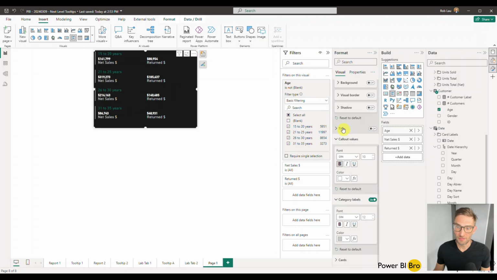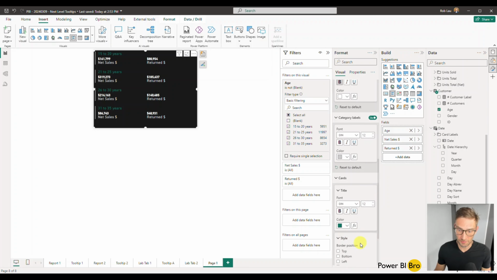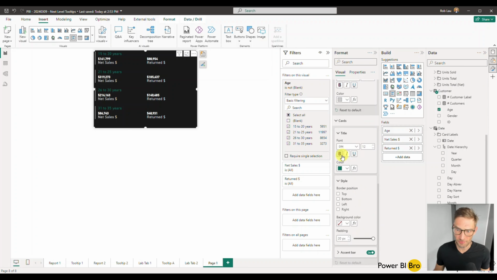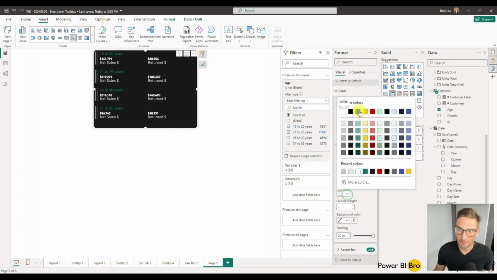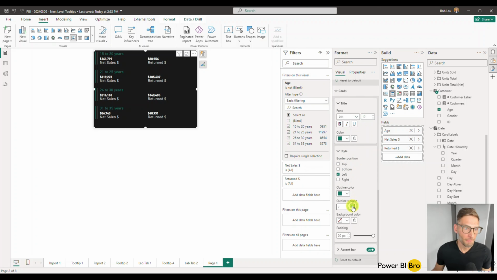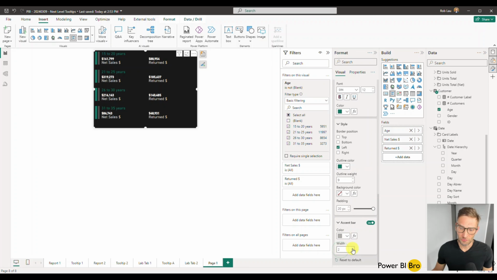But finally, then you can go with the cards themselves. And so let's just add some more style points on this thing. Let's say we will put a border on the left. Let's make it this color, double border style, kind of make things grab your eyes a little bit. And this accent bar looks cool. Let's just make it a little bit bigger. You know, having fun making this thing work out.